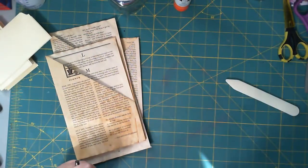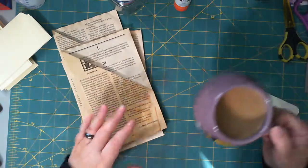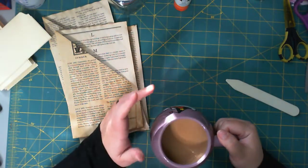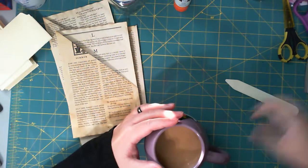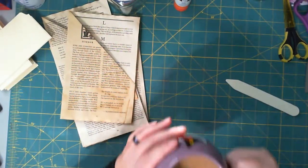So I might go see if I can find more of these, either old or at this point I'd buy them brand new from like Barnes & Noble or something, because it's the paper, I think, that really makes a huge difference.